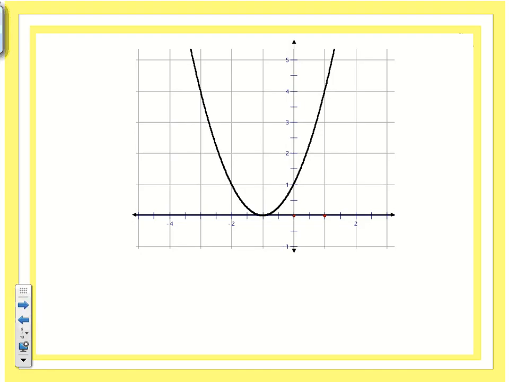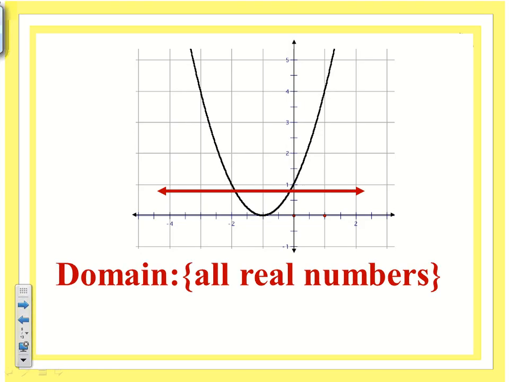So for example, for the domain, it's all real numbers because this graph keeps extending and extending, and the more that it extends, the wider that you will get. See how wider it is at the top than it is at the bottom? So it keeps extending. So all the real numbers, all positive and all negatives, even all integers, but also rational numbers as well, because you have fractions.